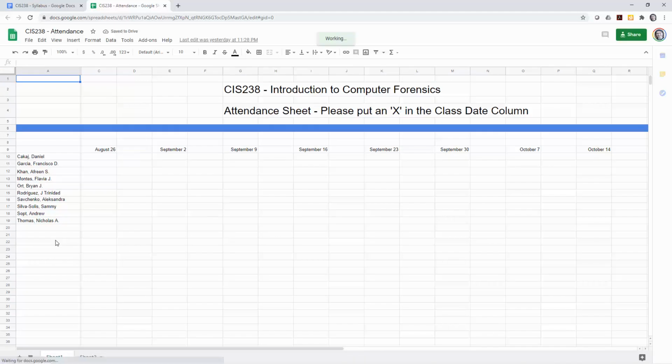I mean, if you drop, you're not seeing this anyway. But if you don't see your name here, let me know. If you don't see your name here, I need to find out why. But we should be squared away. I just updated this just a few minutes ago. So we should be squared away on this.